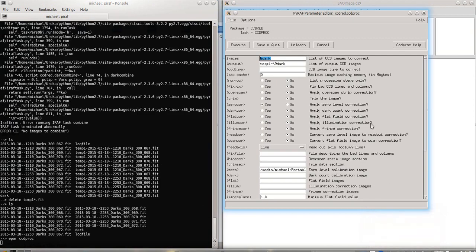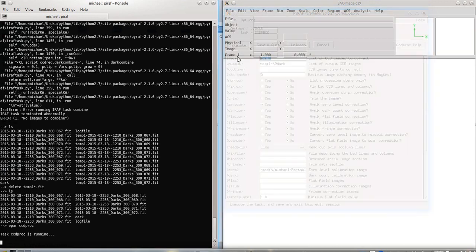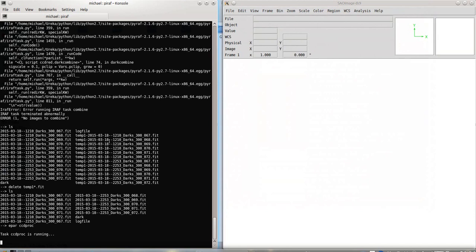Alright, so I suppose I figured out what the error was. So I've gone back to the CCD processing again, same settings, and then press execute. Now the problem was that I apparently had these temporary files again.